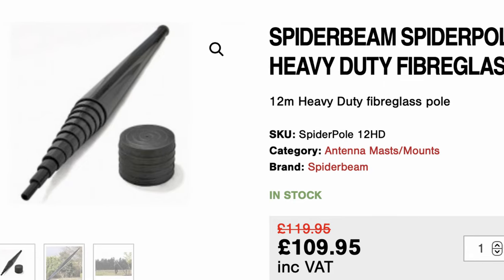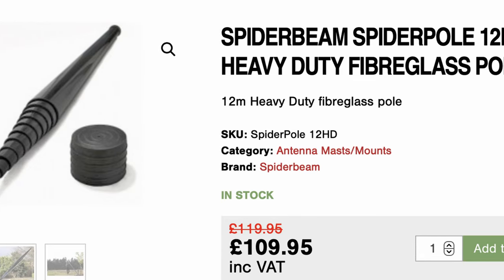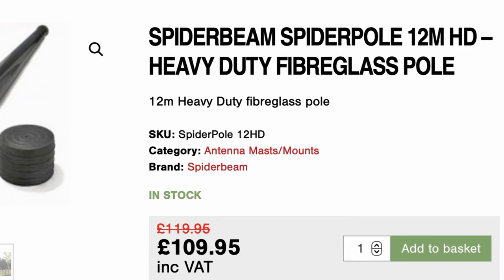This antenna goes back an awful long time. All you need is some wire and some 300 ohm ribbon. But before you get yourself any 300 ohm ribbon, just watch this video to the end because there are some changes I've made to it. Now it can be used as a horizontal antenna or as an inverted V, and if you use it as an inverted V then consider one of the fiberglass spider poles that we do. They're very rugged, much more rugged than a lot of other telescopic poles, will last a long time, and are easy to erect.